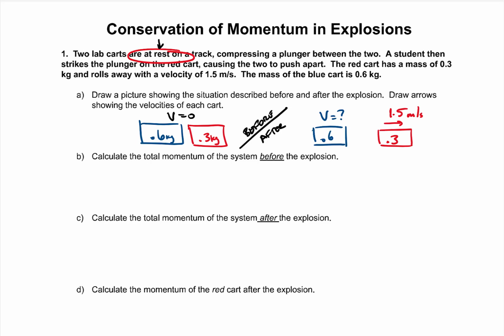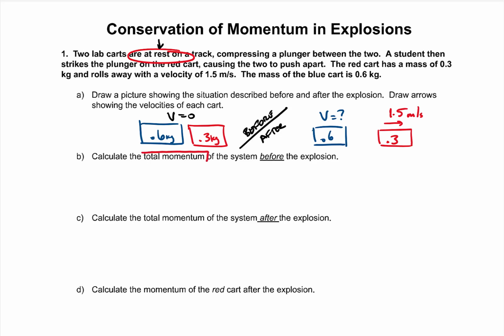Now, here's how we're going to do this. I'm going to go through the problem like it says, looking at the total momentum before and the total momentum after, all the little parts. And then I want to just solve it all at once the way I want you to think through the problem. So there'll be two parts to how we go through this one problem. The momentum of the system before the explosion.